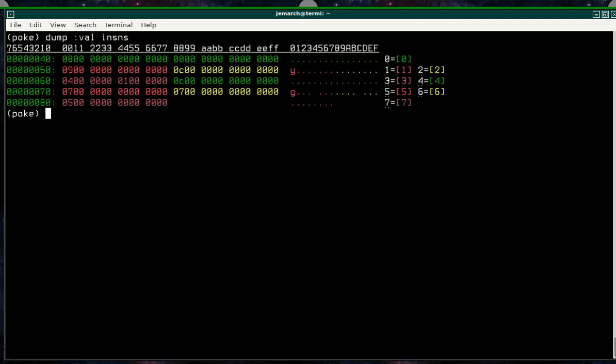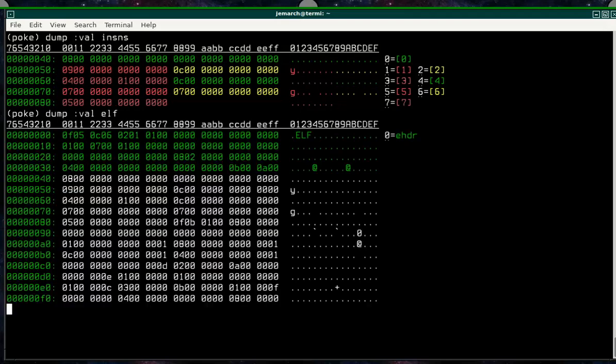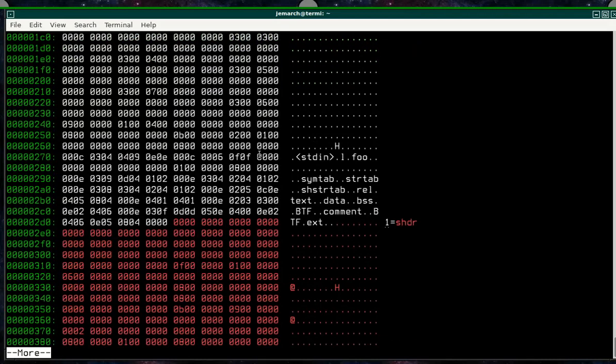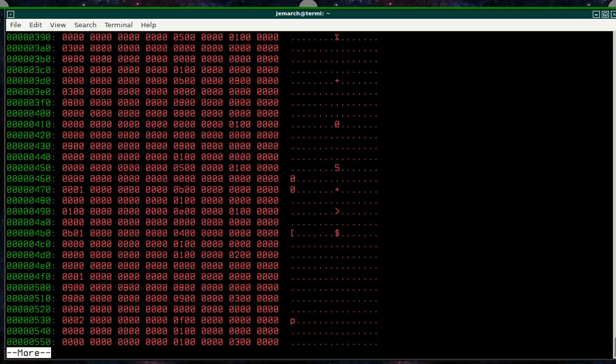Incidentally, what about the ELF file? Let's dump the bytes of the ELF file overall. We can see that there is an ELF header that starts at the beginning. It is the green part. Then there are some areas that are not directly mapped in the ELF 64 file poke struct. Those are the contents of the sections, precisely the BPF instructions and the debugging info. And then at some point in the file, we have the section header table, which is the red part.